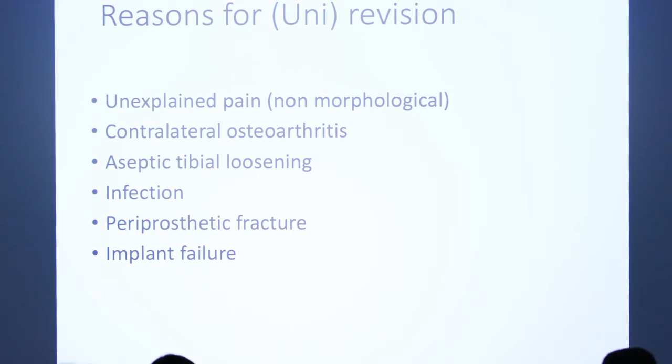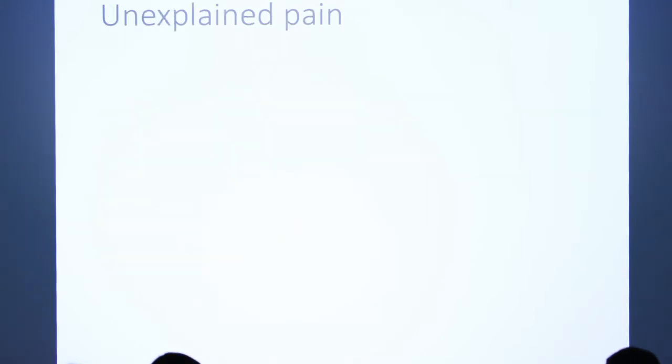Well, we know the whole list basically from the HTO. So we are accused of that as well, and what remains at the end, at highest proportion, is unexplained pain. The problem with unexplained pain is it remains unexplained. So no one knows why these patients are actually revised. The biggest reason why these patients, uni as well as HTO patients, are revised is because we can. The reason for revision is the bias in ourselves.